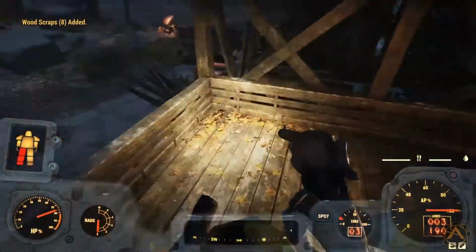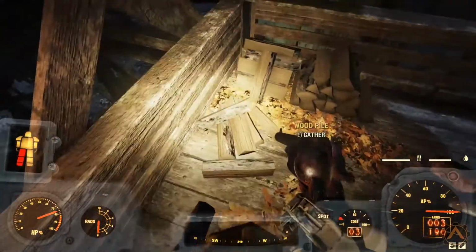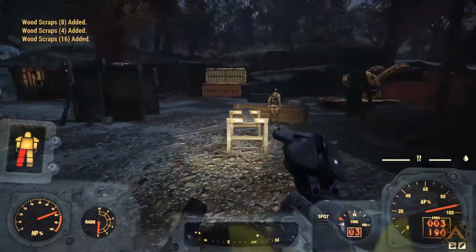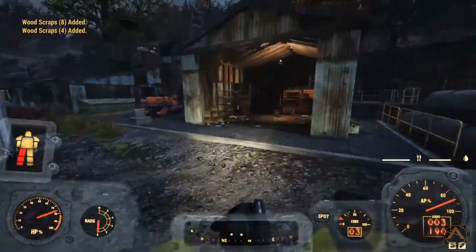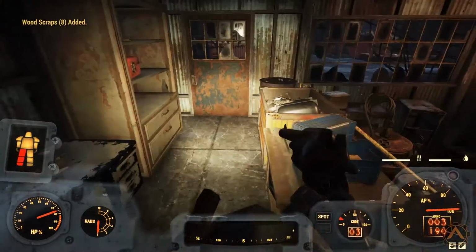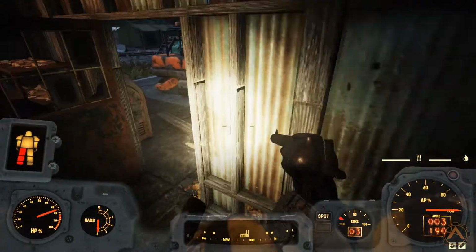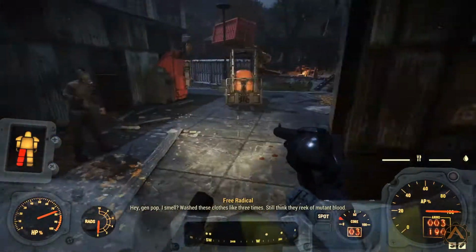I'm not sure. I don't really come here a whole lot for wood because I always fill up off of the one site, at least what I really need. I just take what I need, really. But for the sake of the video, I'll just be grabbing it all. So there is some typewriters and stuff in here as well, like desk fan and all that. You can easily scrap.